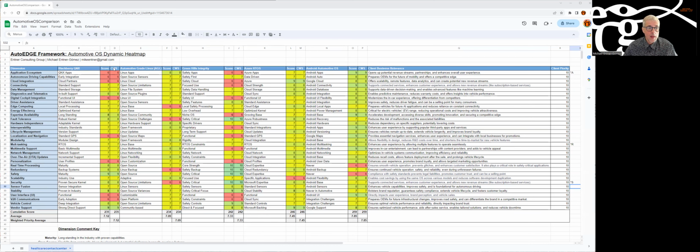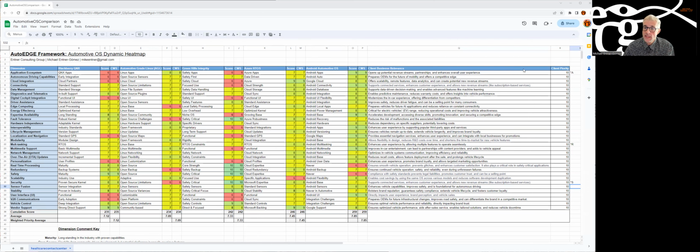Now, in the column next to score, you're going to see CWS. This means client weighted score, because just because we assign a value to a particular attribute of an operating system doesn't mean it's necessarily important to us. And that's where the dynamic part of this heat map comes into play. So if I go all the way over here to the right and I look at this column that says client priority over here, I can adjust this value.